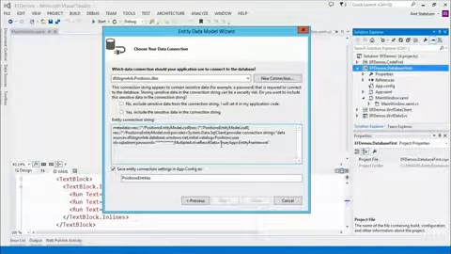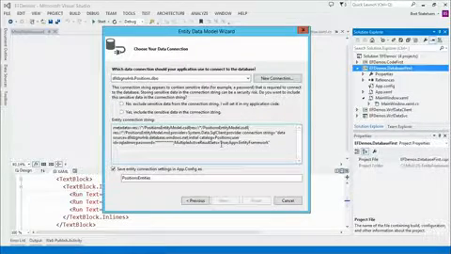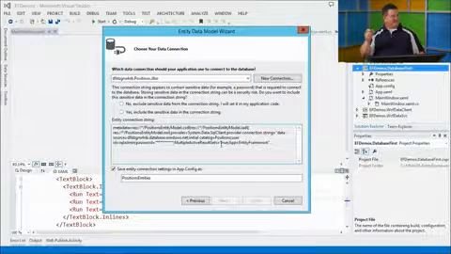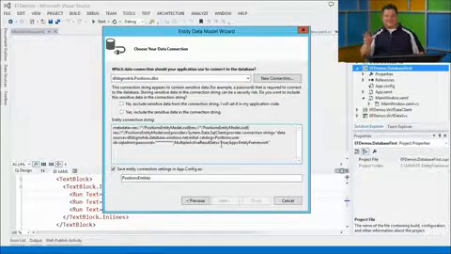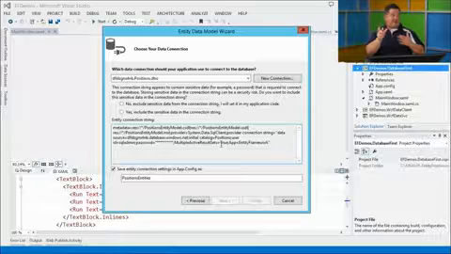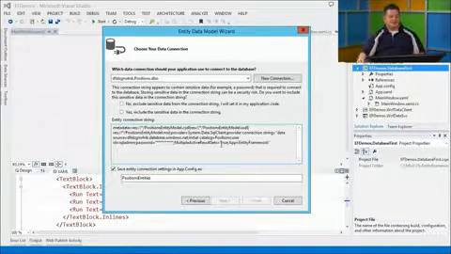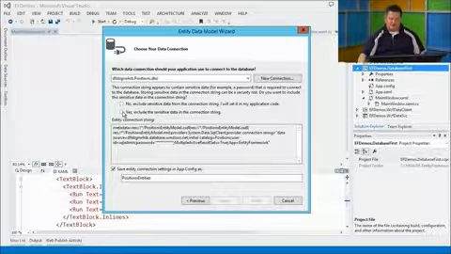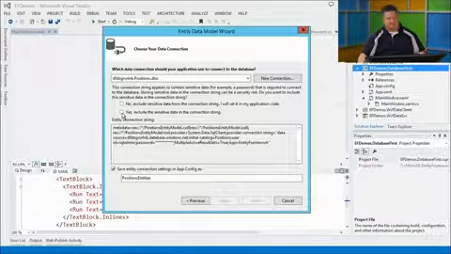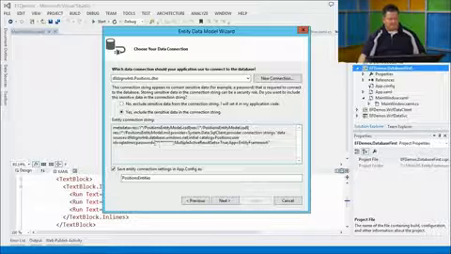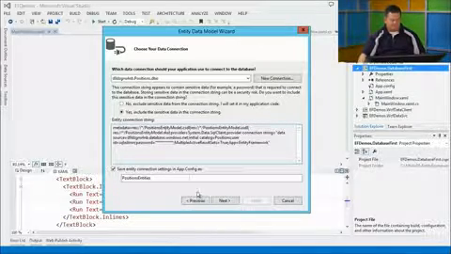Connection strings get saved in your application config file, and SQL Azure or Azure SQL databases currently still only support standard SQL authentication. So that means my password, if it's saved in the config file, unless I go to encryption, is going to be clear text. And so that's why it's asking me here, hey, are you really okay with us putting your password in the config file? And I'm like, yeah, just go ahead and stick it in there. So it'll show up in my config file.